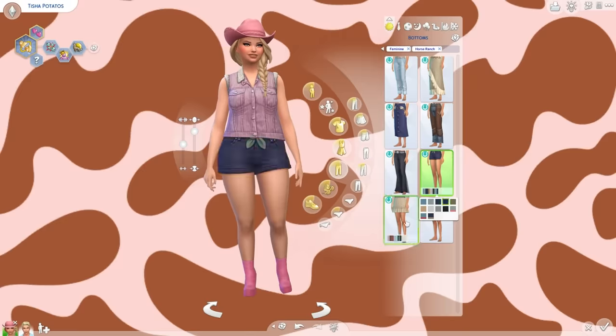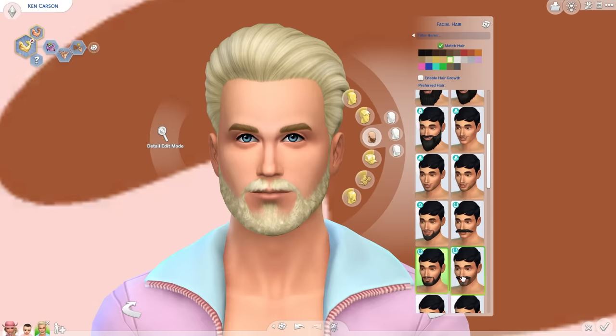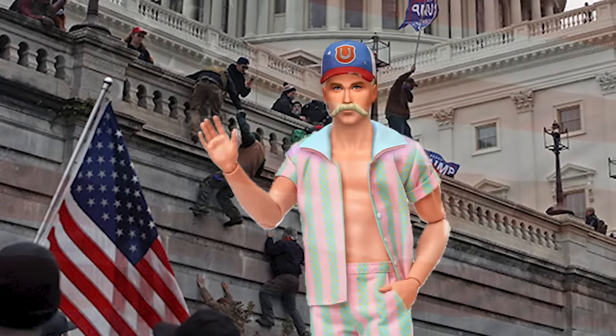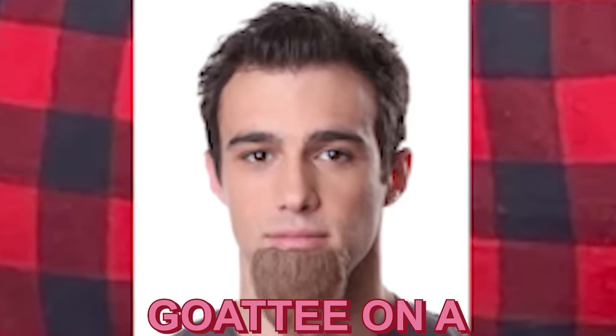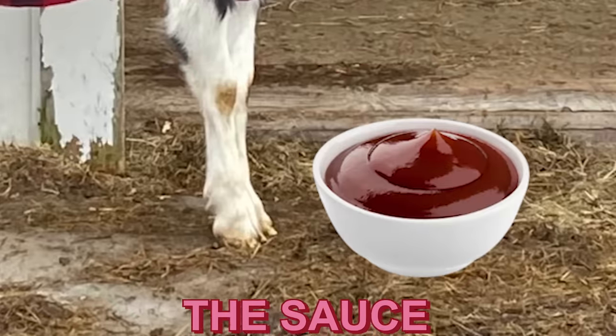There's also a distinct lack of camo. Although now that I'm thinking about it, maybe I couldn't find it because it's so well camouflaged. There's new hairs, new accessories, facial hair, including this cartoon villain looking ass mustache, which I took off immediately. He looked like he was about to start saying similar slurs. Also, missed opportunity to add a goatee. Goatee on a goatee, goatee with the sun.